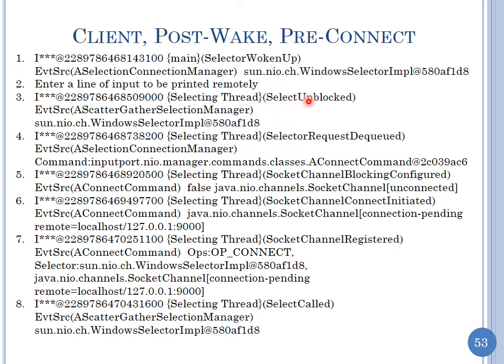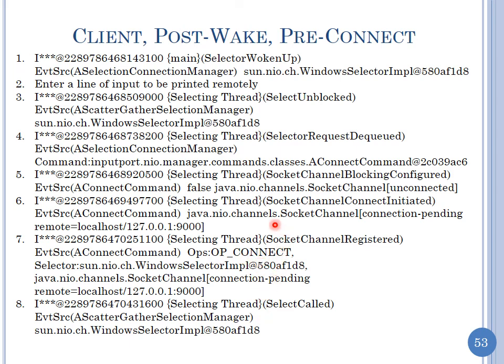The selector wakes up, dequeues the request, okay, it initiates the connect call, and it registers the connect operation with the NIO manager, with the selector, and then calls select, waiting for the return message to arrive, when it can call finish connect. Okay, so this is really waiting for finish connect rather than op connect.